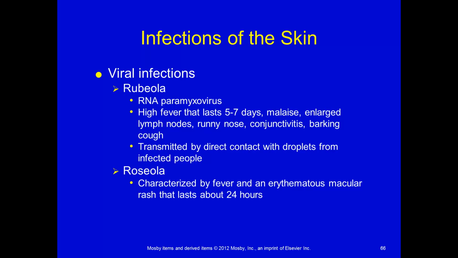Oftentimes they'll bring them into the doctor, and one of the very first questions you would ask is, have they had a fever or a runny nose lately? If the answer is yes, and now 24 hours later they have this fine red macular rash, it's probably roseola. So it's very self-limiting. There's nothing you really need to do about it. And interestingly, as I mentioned, this rash pops up after a virus, so it's sort of post-viral. Usually when they have the roseola rash, they're not even infectious anymore. The infectious period is over by the time they break out in the rash 24 hours later.